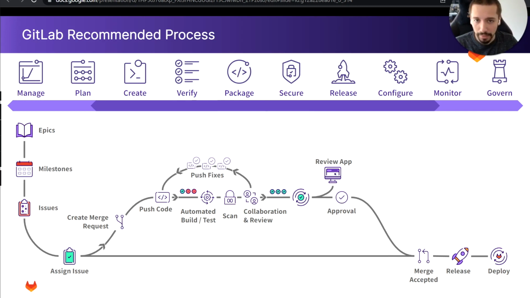We begin this whole process by creating a discrete unit of work while creating an issue. Think of it as a ticket. And we assign the issue to a team member. From the issue, we spawn a feature branch. Think of it as a parallel line of development, and developers move to a branch to interact with the request. GitLab provides updates and notifications on the state of your issue automatically.